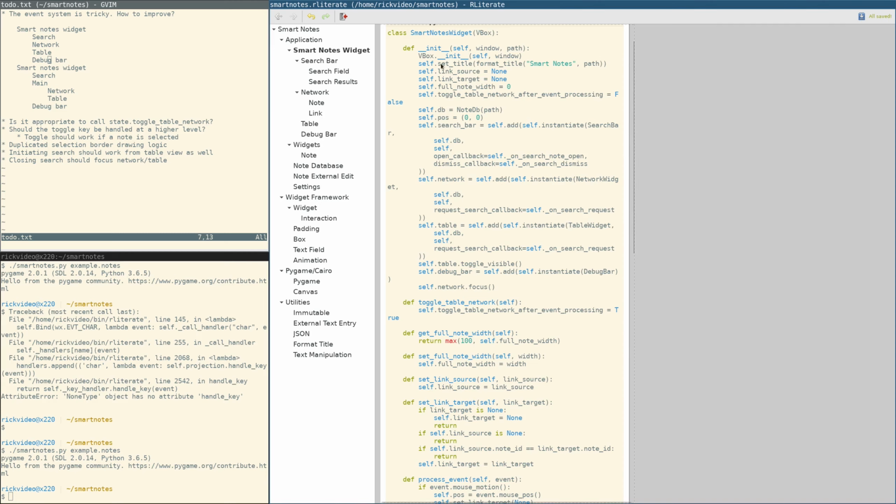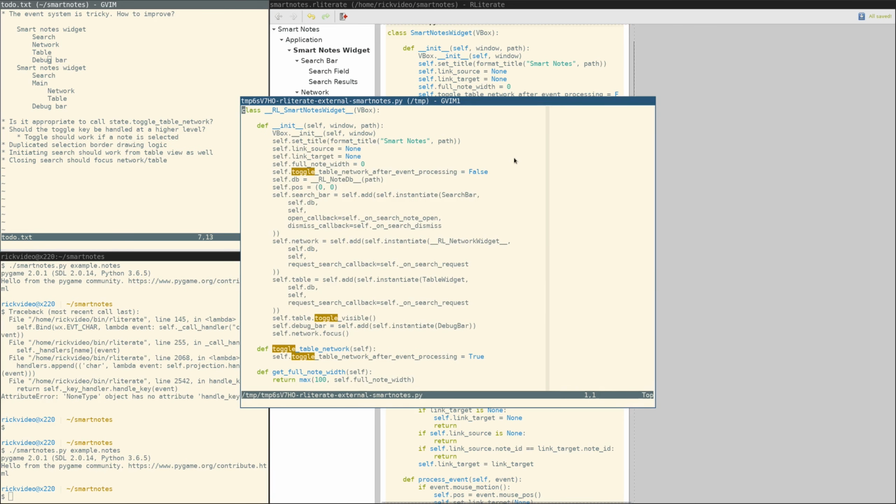So in the smart nodes widget, what we need to implement now is the thing that we copy pasted, and now we need to implement bubble event.